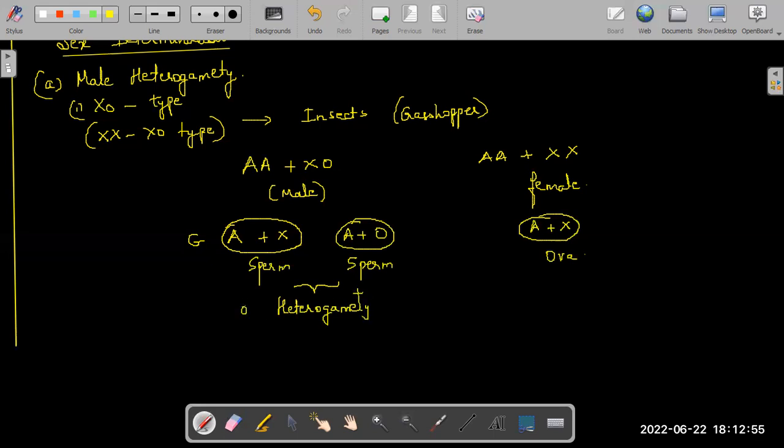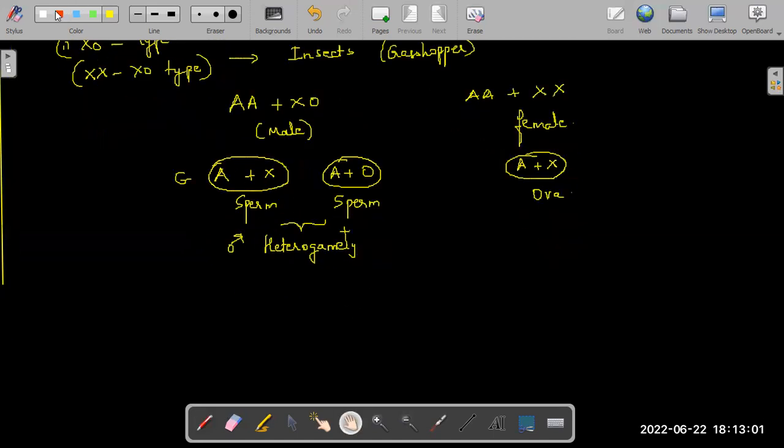So this is male heterogamety, seen in insects. 50% of the sperm will have only autosomes, and 50% will have the X chromosome. But eggs, from females, will all be the same type, 100%. This is female homogamety.